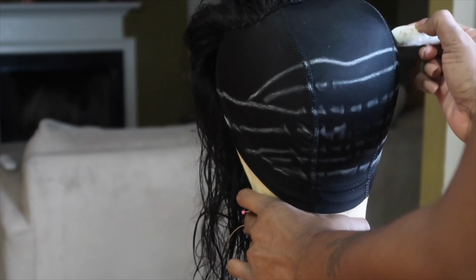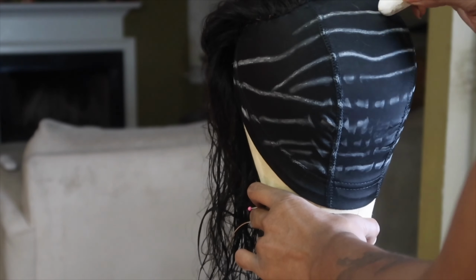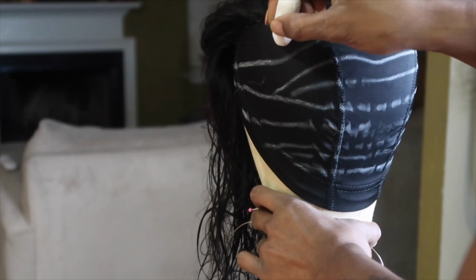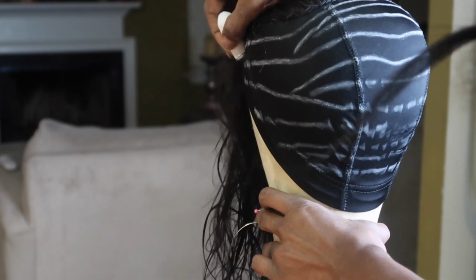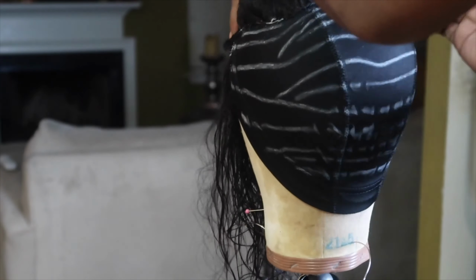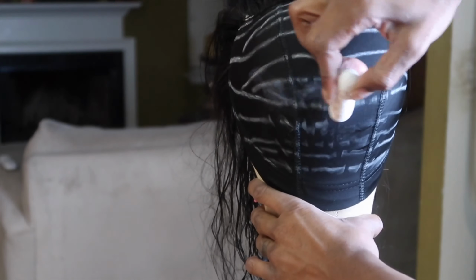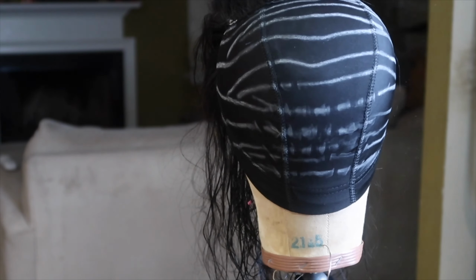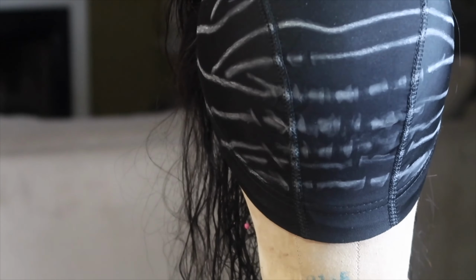So just iron it out to get an idea of where all of the tracks will be placed throughout the dome cap. I know I'm a little off, but hey. Just trying to make it easier for you guys, because I can kind of eye it without having to mark it with a chart.